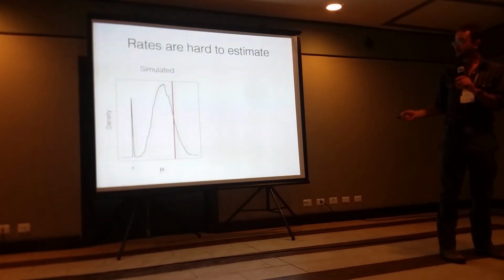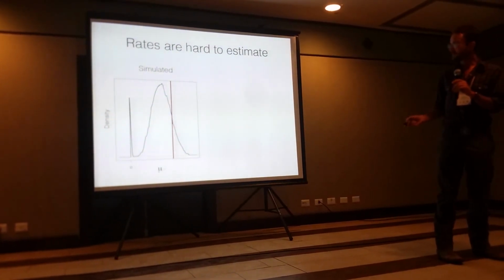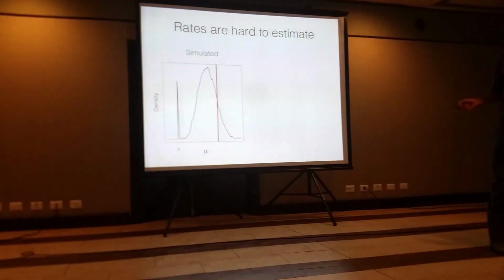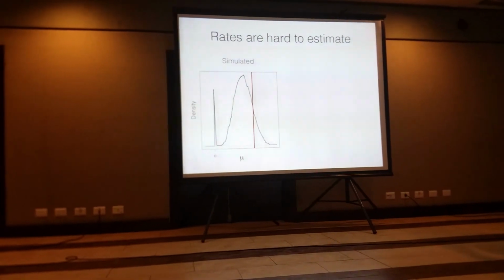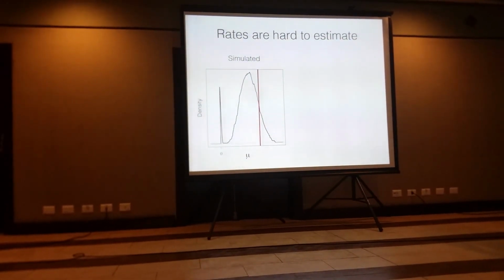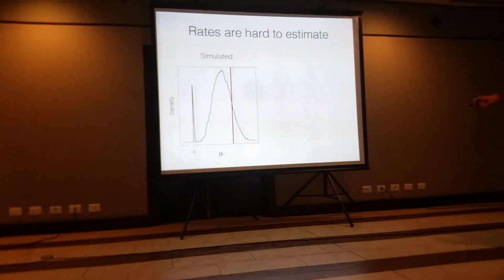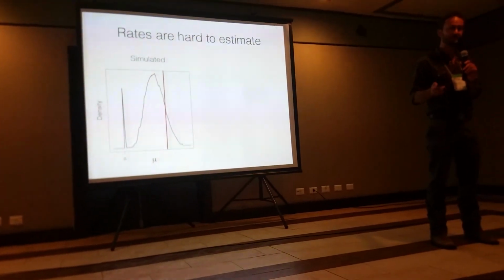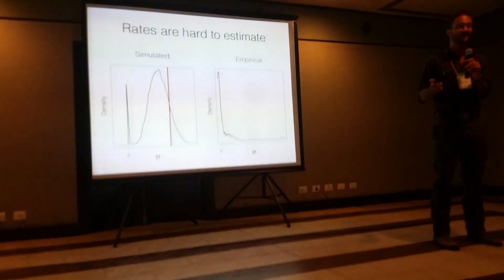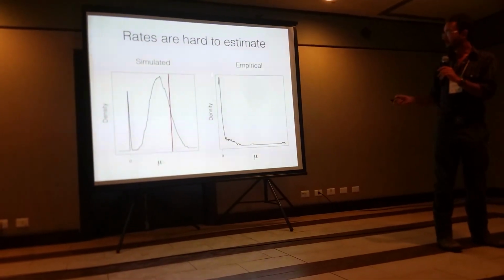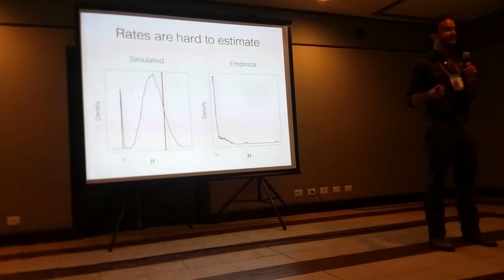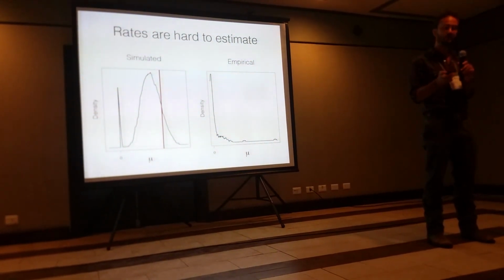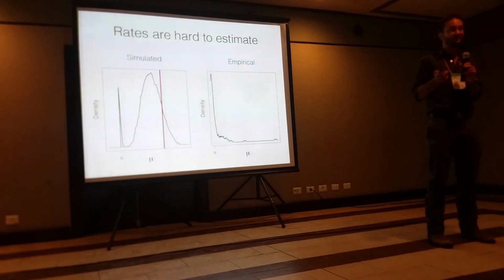So in simulated studies where we know, say, the extinction rate is something, and we get a sampling distribution of what our inference method tells us the extinction rate is, oftentimes there's good agreement, but then there's this pesky peak at no extinction, which we know isn't true. When we look at real phylogenies, often it's even worse, and all of the density of the sampling distribution is right there at 0. So that's the worst case scenario, which is often quite common.